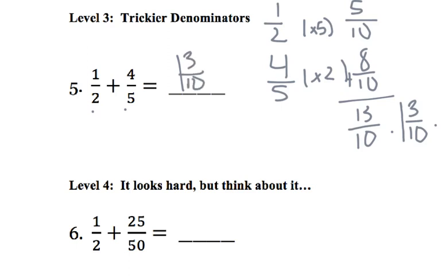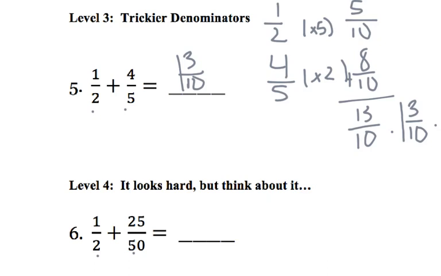So the least common multiple for 2 and 50 is 100. So 1/2, 25 over 50. To get from 2 to 100, you multiply times 25. Oh my god, no, sorry. By 100, I meant 50. So, I'm sorry, I made a mistake. So you multiply 25 times 2 to get 100, and then the numerator is 25 times 1, which is 25.